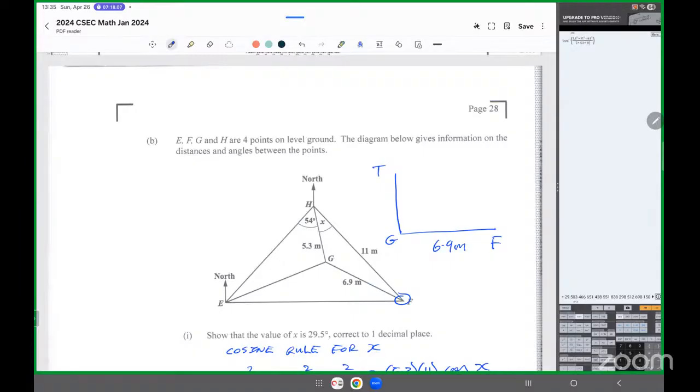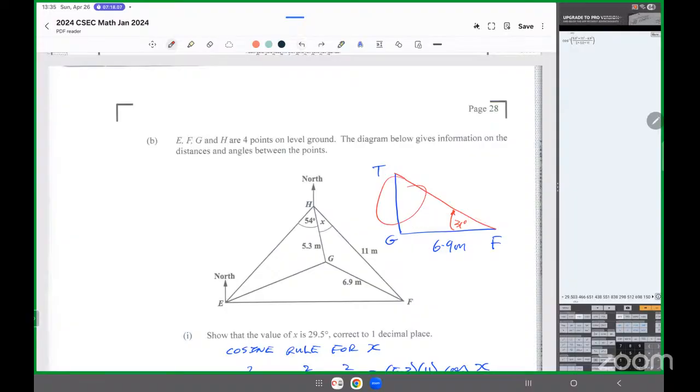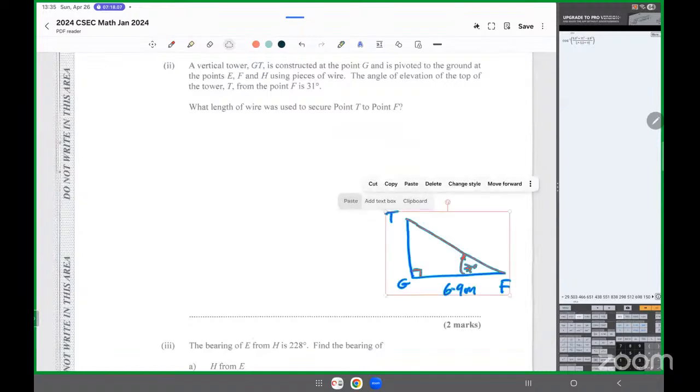And they talk about this vertical tower. And they talk about the angle of elevation, which is the angle looking up here, so it's 31 degrees to look up. That's what it will look like if you're looking from the side at the vertical tower here. That's what they're going to see. But can you understand that? You have to be able to visualize this thing in this question. And then because it's vertical and it's horizontal, it means that this angle is 90 degrees. And so you know we're working on a right angle triangle. I'm going to ask for the height of the tower, I'm sure. So copy this down and put it down here. So that's the diagram you're working in.